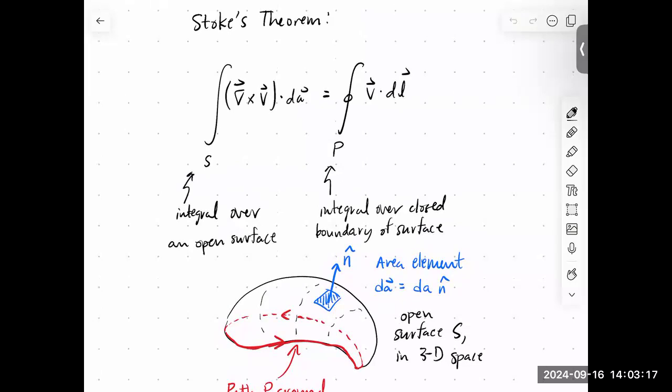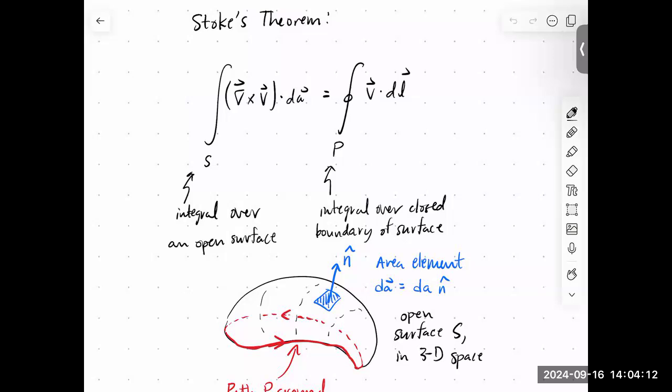What I want to do today is, I hope, finish off chapter 1 so that we can get into the electrostatics chapter 2. The thing we were talking about last, maybe Wednesday of last week, was Stokes' theorem: the curl of some vector field integrated over some surface is the same as that vector field integrated around the boundary of that surface. I've tried to draw that here. This is some surface in 3-dimensional space, like a little bubble. Maybe this red line is a loop that you've dipped into a soap solution, and then you slowly swing it through the air, and this little bubble forms. That's the surface, and the red line is the boundary.